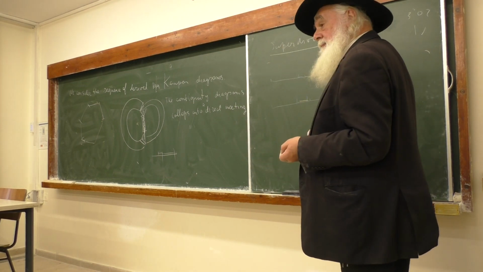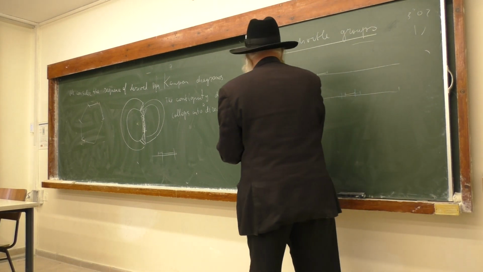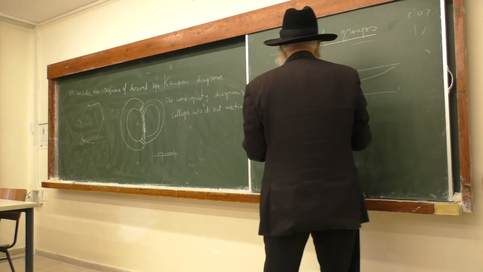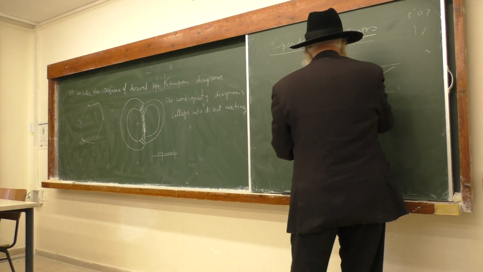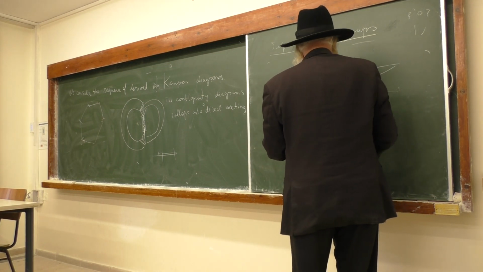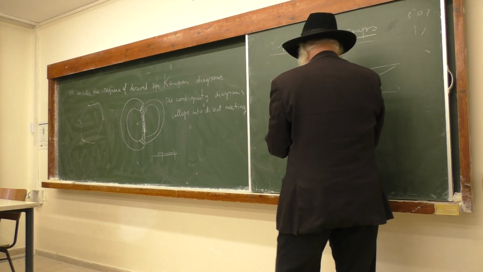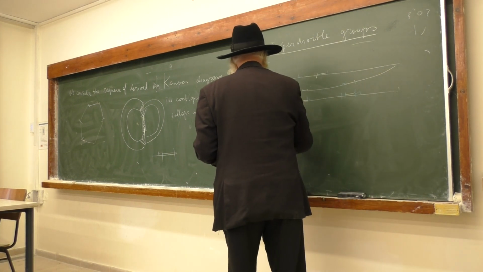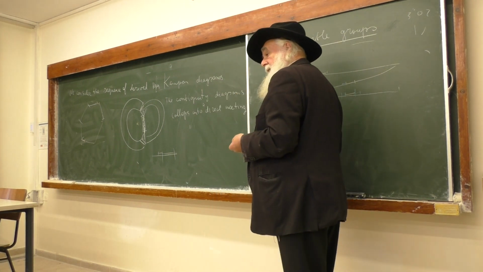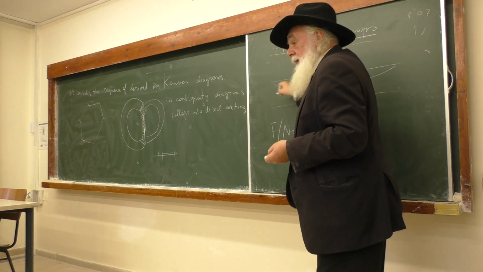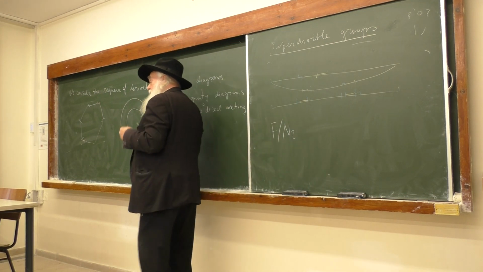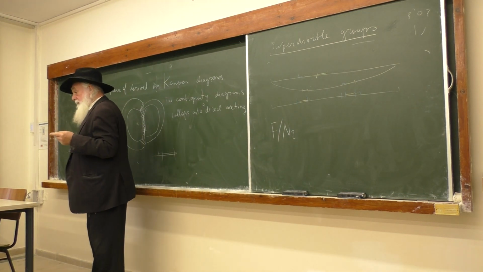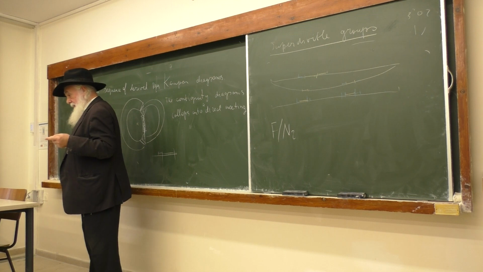So it means that if we glue them together, we have a relation, because then this will be equal to 1 in the Gaussian group. In this case, it will be group F of NR. Then we can fill it in with a Rankapel diagram of rank R. And look what happens here.